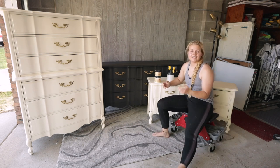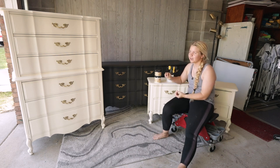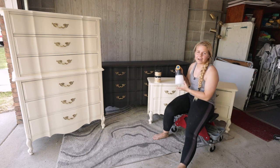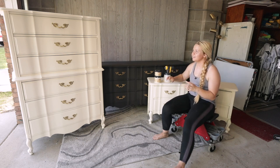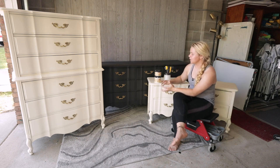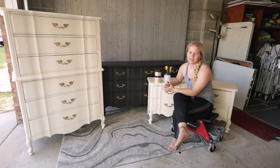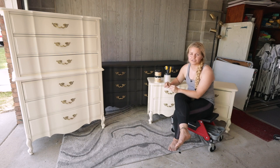Like you guys saw in a video last month when I did a four-piece French Provincial, I did the brush on, and then this time I used my Wagner Flexio 4000. All in all, I feel like it was maybe a little bit longer with the brush, but really, in order to just get this awesome finish and to make sure everything is great, I don't know if the sprayer really made it go that much faster. I think that it helps the finish look just pristine and really flat without those brushstroke marks.